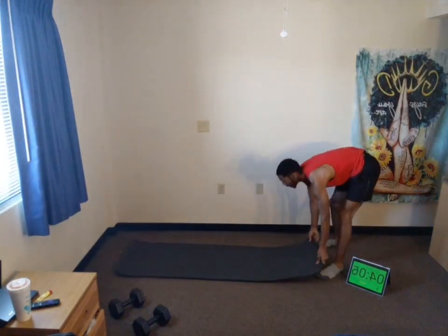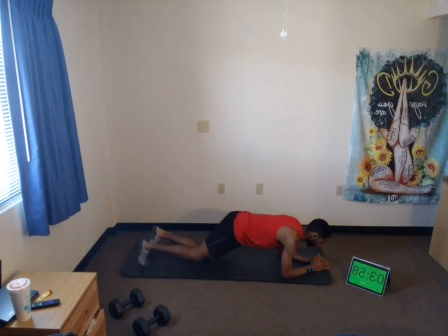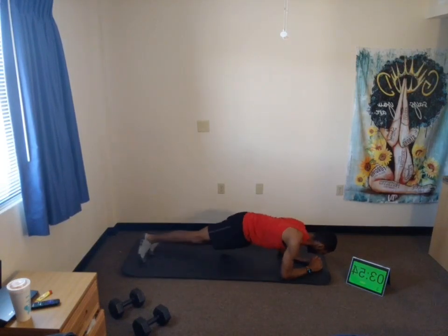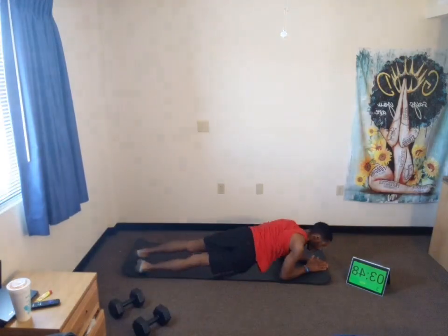All right, whew. Back to the top, lunging bridges. 10 reps. Try to get your hip to drop to the ground, or as close as you can.